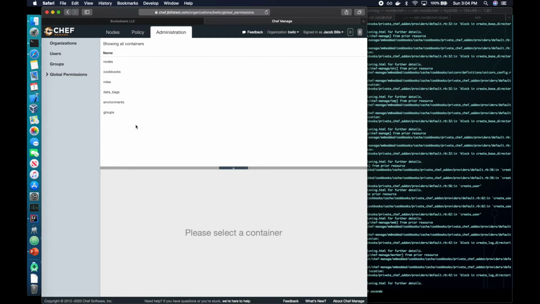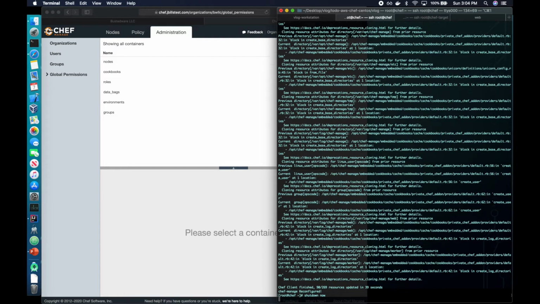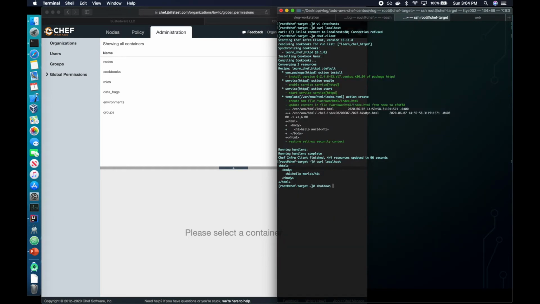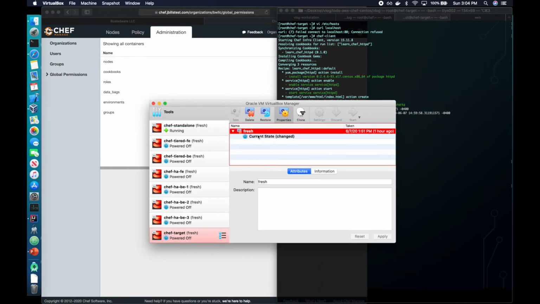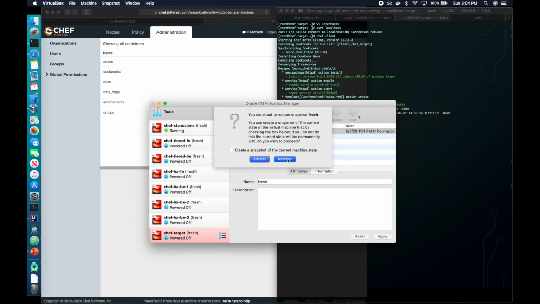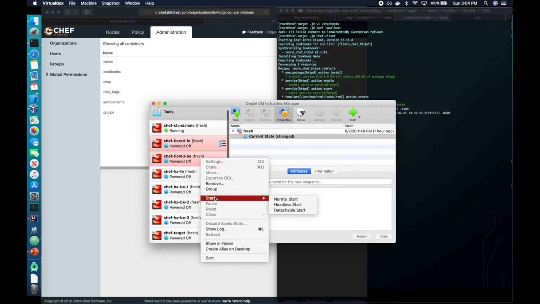All right, that's it for the standalone instance demo. I'll go ahead and quickly run through the other Chef architecture installs just to give you an idea what that looks like. So I'll go ahead and shut down this server now, as well as our Chef target. I'm going to go back to our fresh snapshot here for Chef target. I'm going to spin up these two servers for the front end and back end for the tiered model. I'm just going to have one server for each.